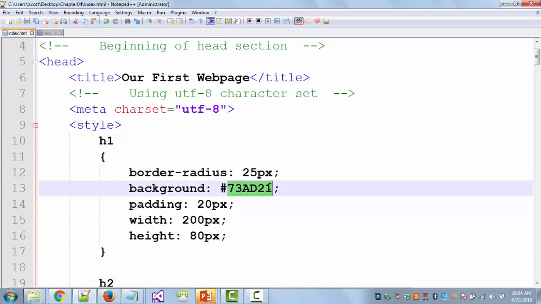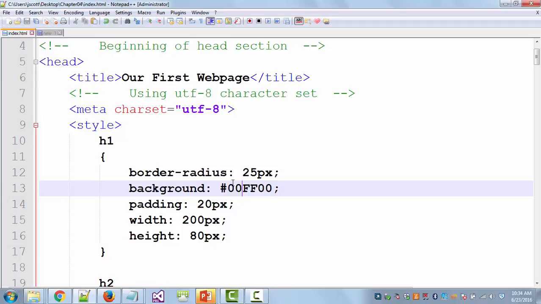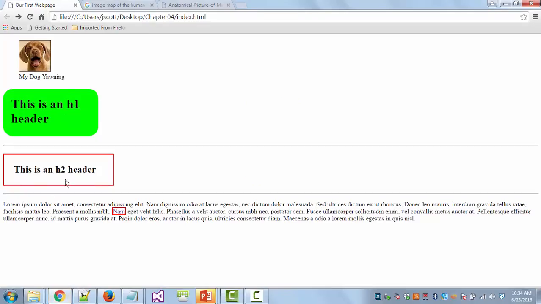So if I wanted just maybe a blue, oh, I used green again, sorry. Blue would be on the end. So that should be 0000FF. Okay? All right.